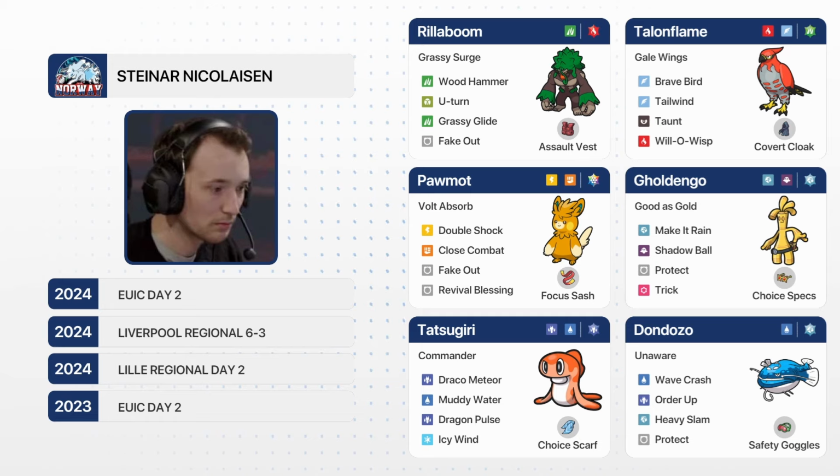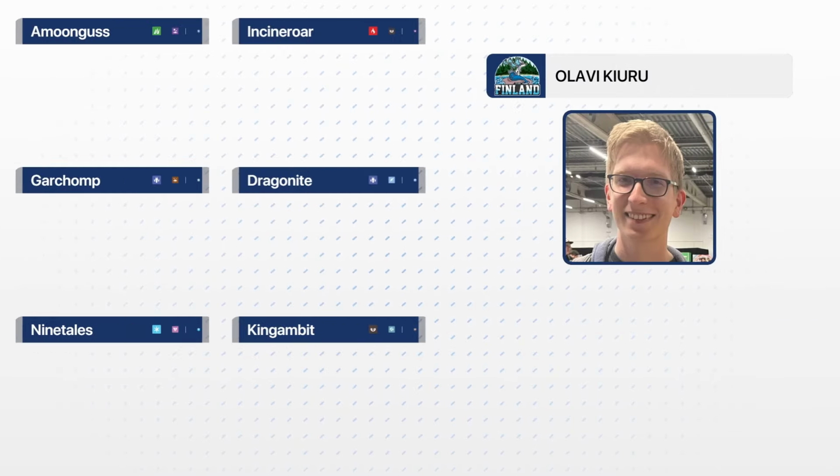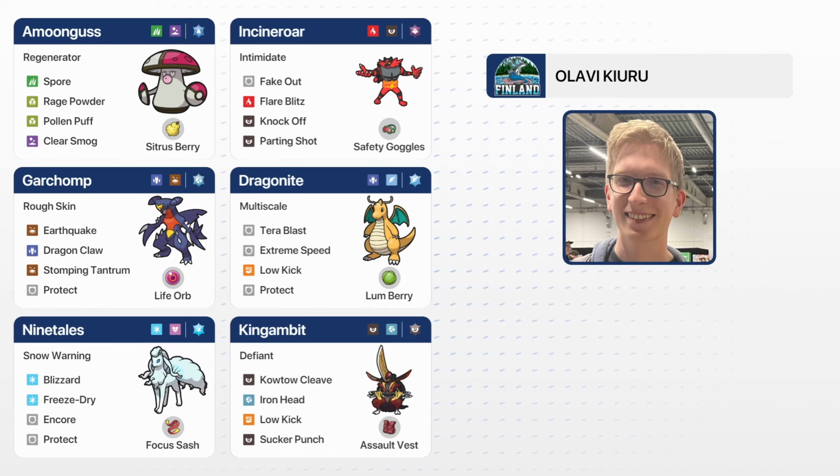But yeah, I think Olavi might have some tools here for this Dondozo. Although I misread the team sheet. I thought he didn't have an Amoonguss, but he does have an Amoonguss, and it does have Clear Smog. So the Dondozo, the perfect set here for this specific Pokemon, and otherwise also the Incineroar, the Garchomp, the Dragonite, the Ninetales, and of course the Kingambit.